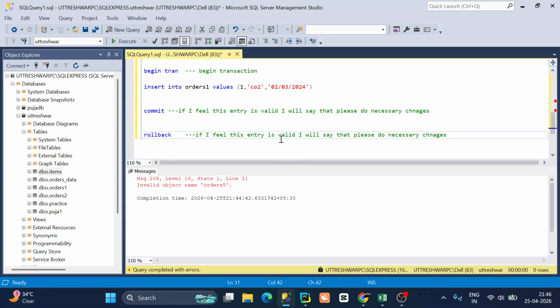If I feel the entry is invalid, I will say that please don't make any changes. So its importance is very high, depending on the level at which you want to use it, it comes into use.